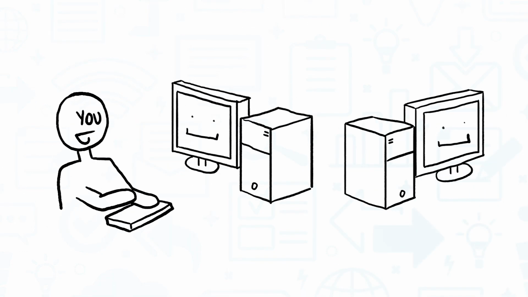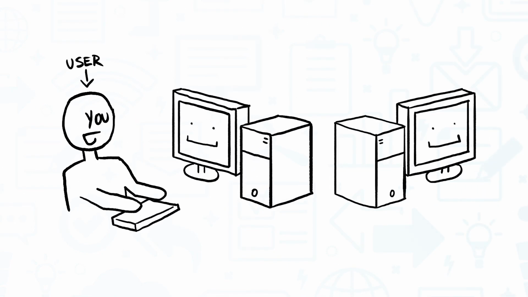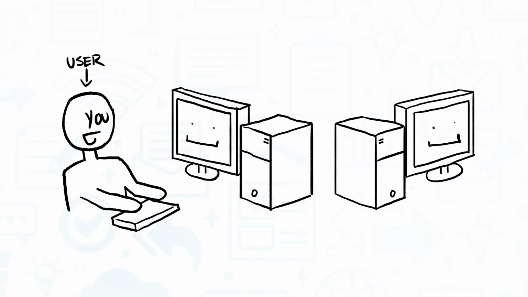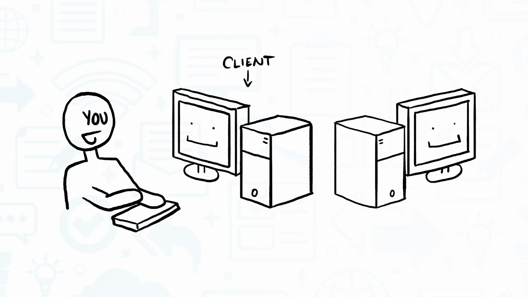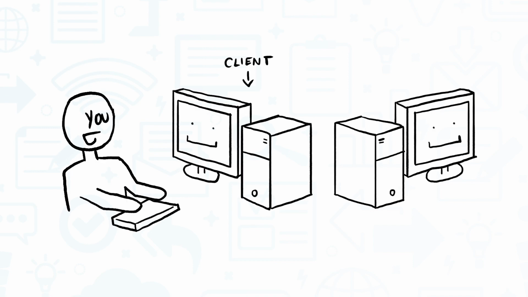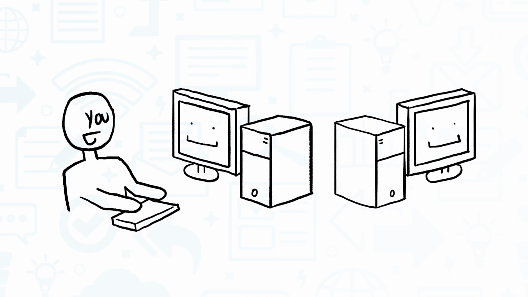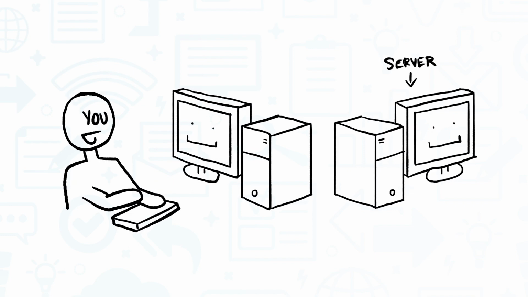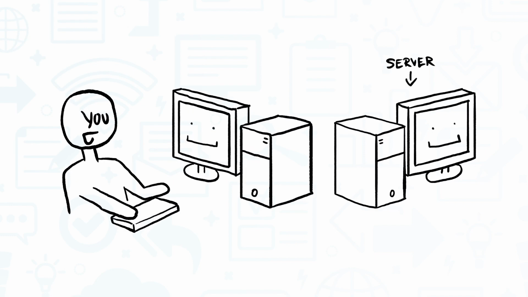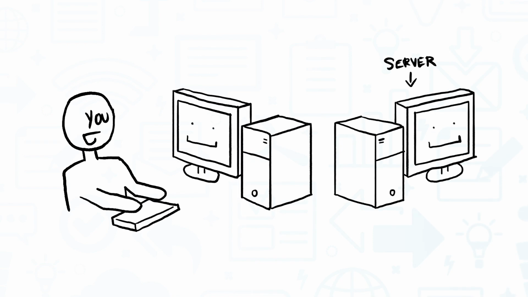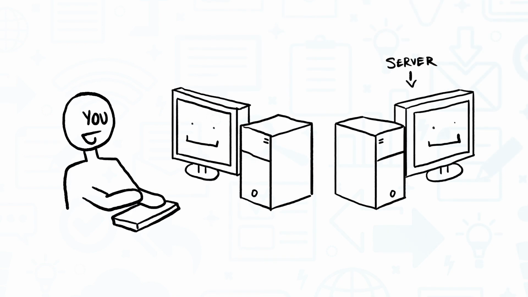There are three main entities involved in this process: the user, or the person who makes the request, for our purposes, this is you. The client is the computer that sends out a request for data. This would be your PC, and likely with the assistance of an API client. And lastly, the server is the computer that stores the data that needs to be accessed. So this would be any of the websites or whatever else has information that you want access to.